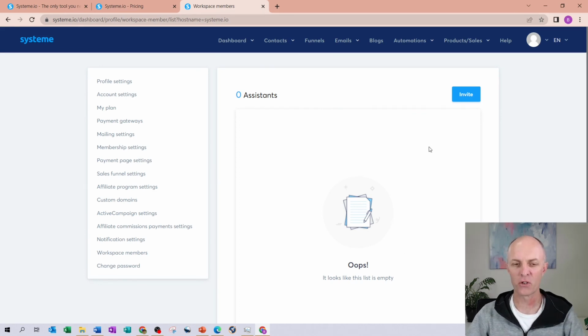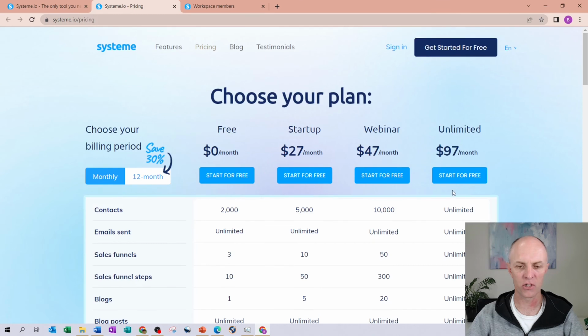So by way of conclusion, let's head back to the pricing structure and what you pay for all of these particular services. By comparison, if you were going to go out into the market and find a specific funnel builder piece of software, you're looking at no less than $49 per month. If you're looking for an autoresponder, even one on the cheaper side of the market with about 5,000 subscribers on it, you're also looking at around the $29 per month mark.